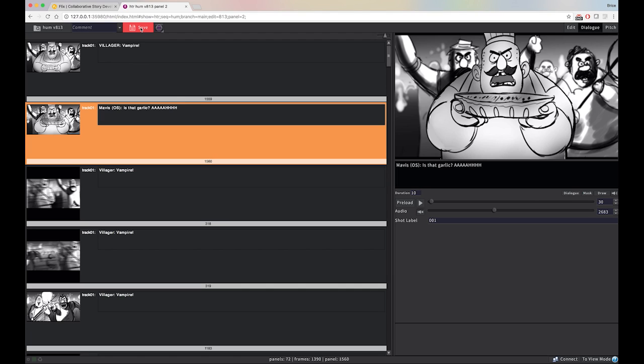This way you can just track the dialogue as it comes by having your script supervisor sit down, watching it, updating it, and that way when everyone clicks on it, if the director ever comes into a Flix cut, the most recent dialogue will be there. It just makes the production management process a lot more simple.